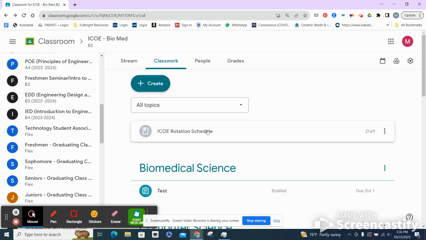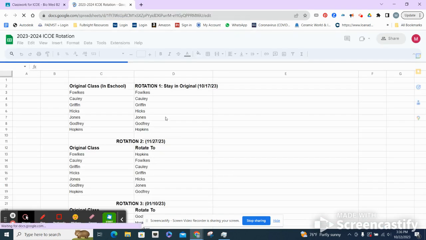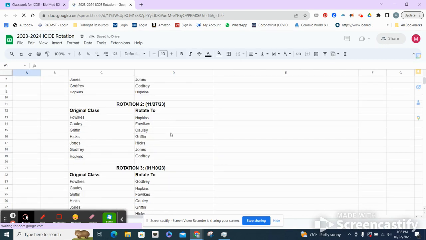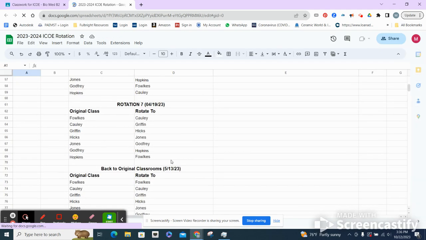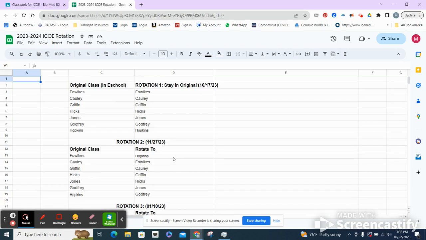Also, in each classroom, you'll see that Intro to COE rotation schedule. If you click on that, it'll show you the rotations for the remainder of the year. It is important to understand that the students will physically rotate to a new classroom.